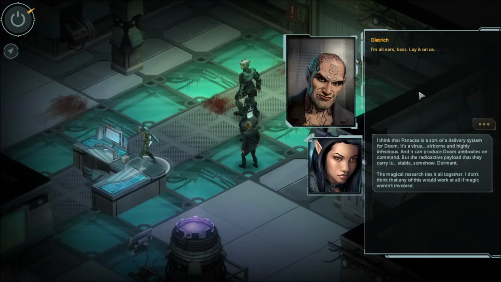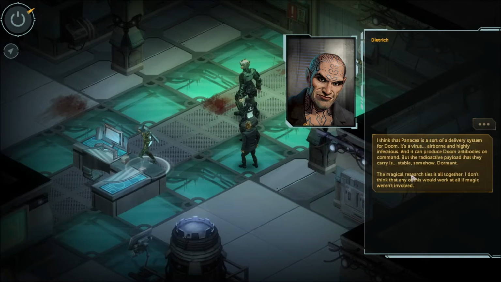I'm all ears, boss. Lay it on us. I think the panacea is a sort of delivery system for Doom. It's a virus, airborne and highly infectious, and it can produce Doom antibodies on command. But the radioactive payload that they carry is stable somehow, dormant. The magical research ties it all together. I don't think that any of this would work at all if magic weren't involved.